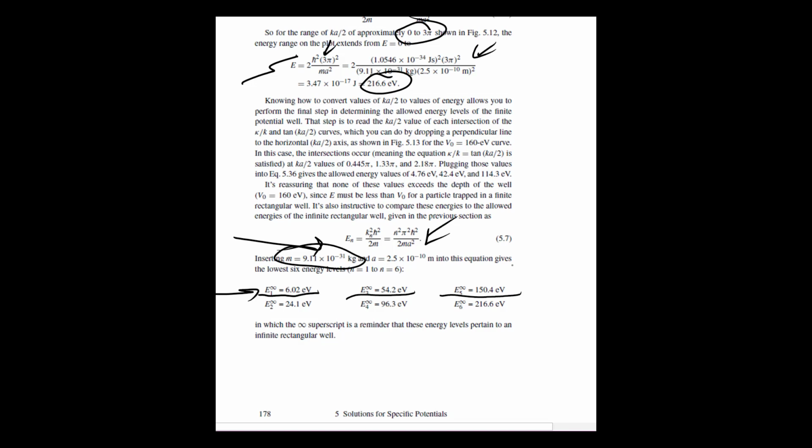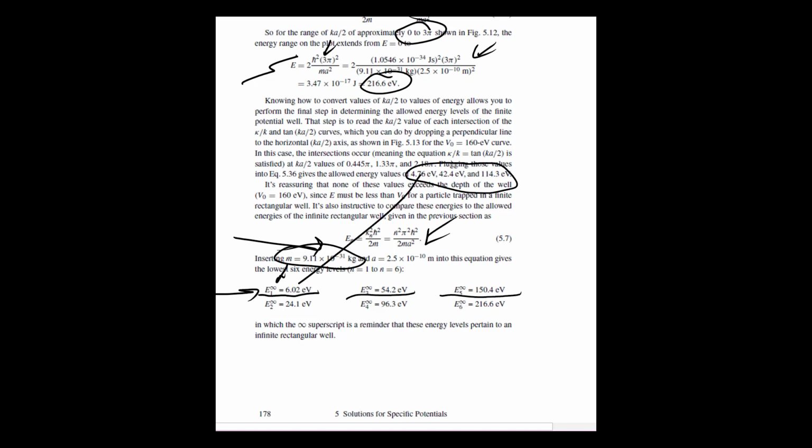Why the odd ones? Well, the lowest energy level is an even solution in the finite well, and the lowest energy level is called E1 in the infinite well. So these odd indices turn out to give us the even solutions. Remember, even and odd solutions alternate. So we're going to compare these three to our three values that we found from the graph.